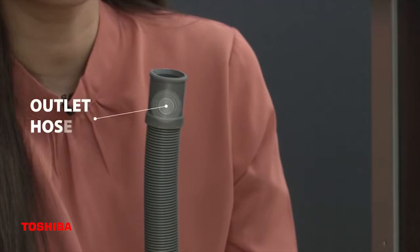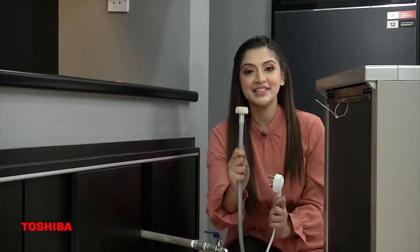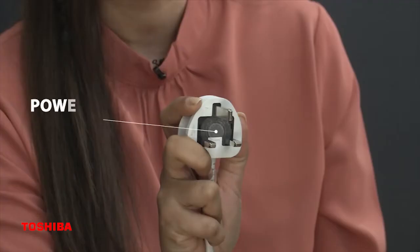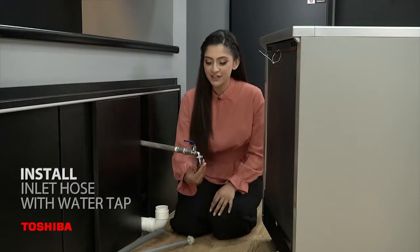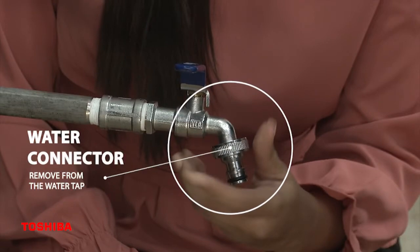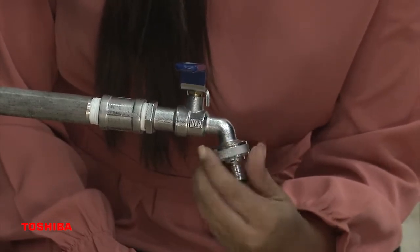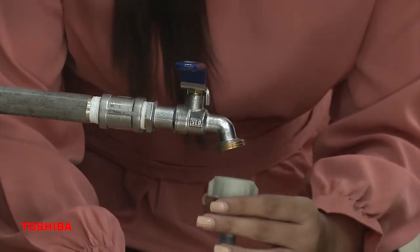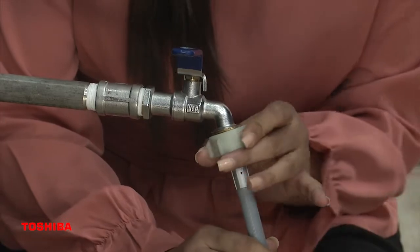So this is the outlet hose. This is the inlet hose. And this is the power cord. So first, you will remove this. And then you take the inlet hose and fix it here anti-clockwise. You just have to turn it.